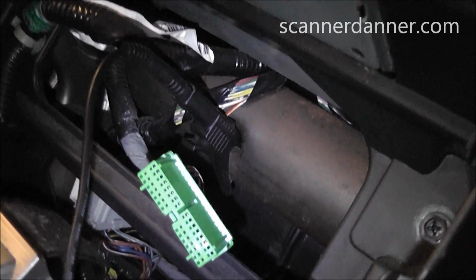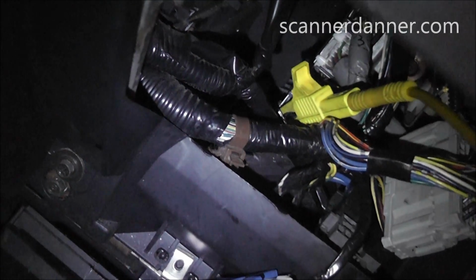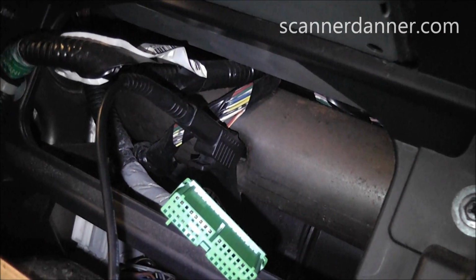So before we would ever check our computer grounds, what we want to do first is check one of the power feeds. And that'll kill two birds with one stone. One, it'll let us know that we have a good power feed, and two, it'll also let us know that our ground selection is good.